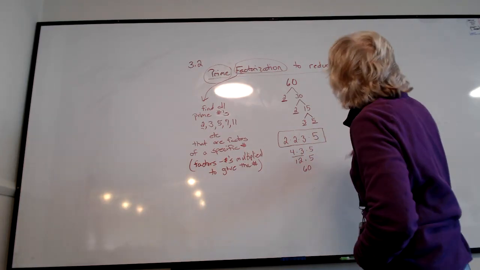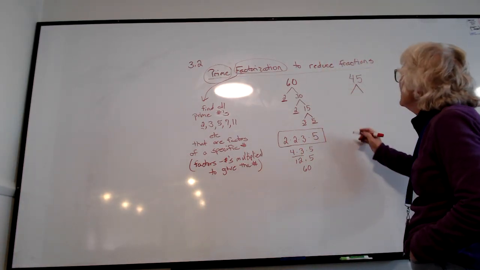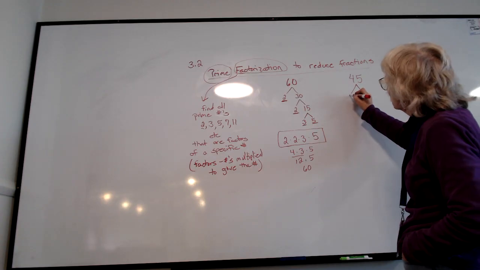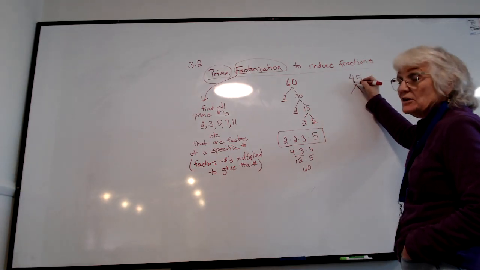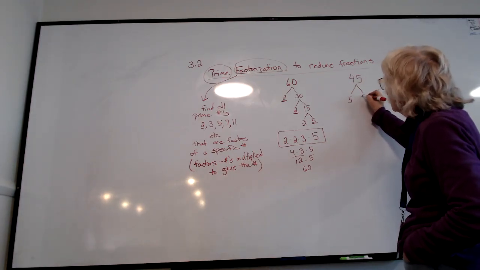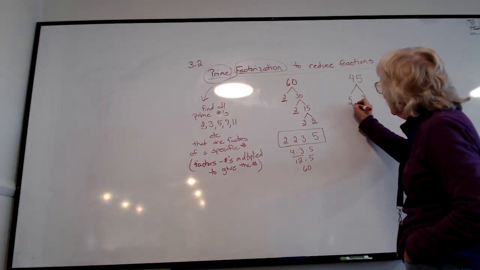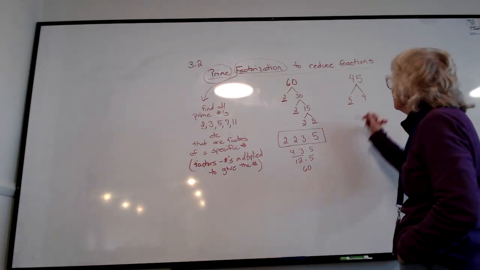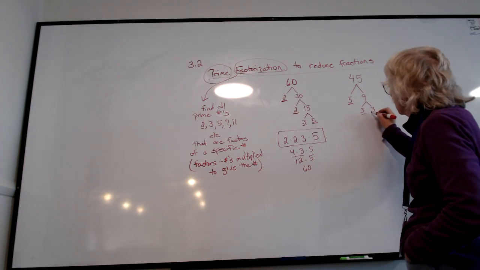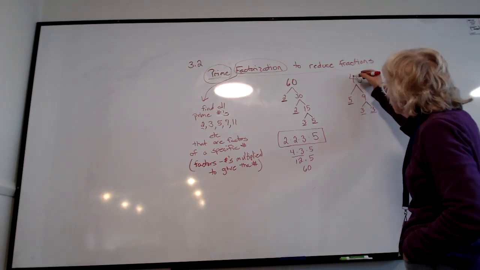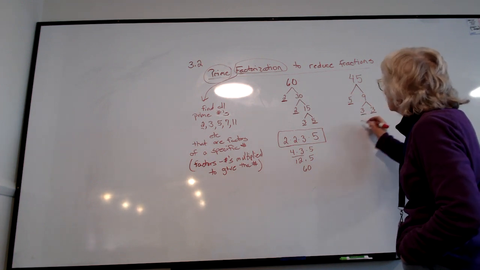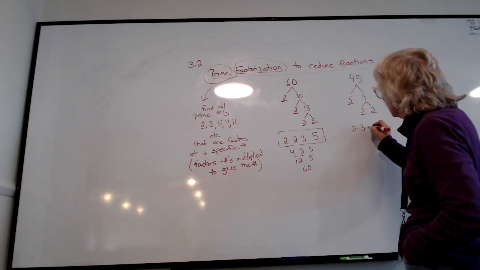It's only those. So if I'm doing 45, if I look, 2 does not go into it, so I'm not going to use that one. But maybe 3 does. Or you can just say, what two numbers do I know multiply into 45? So I'm going to do that for right now because I know 5 times 9 is 45. Well, 5 is prime, so I can stop that one. 9 actually breaks into two numbers, which are 3 and 3, because 3 times 3 is 9. 9 times 5 is 45, so at each branch you can get the branch up above. Well, these are prime, so our prime factorization is 3 times 3 times 5.